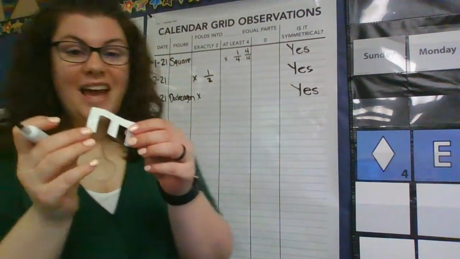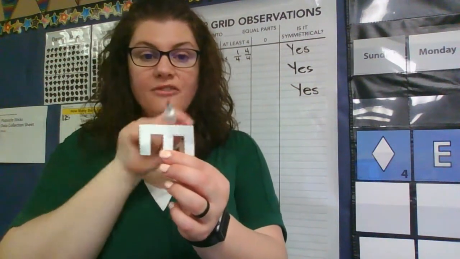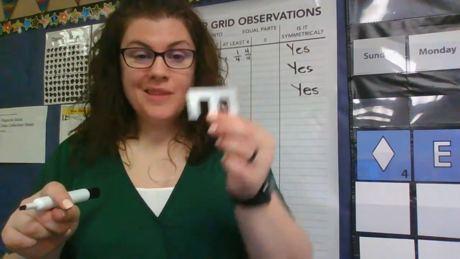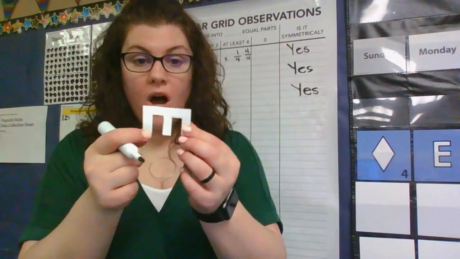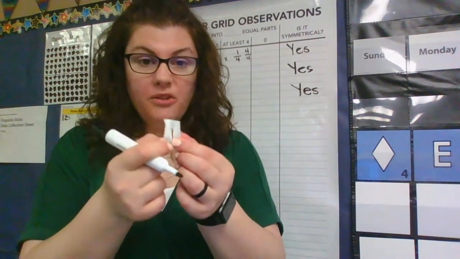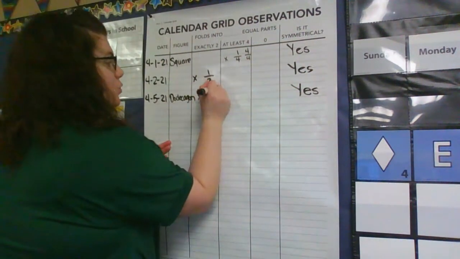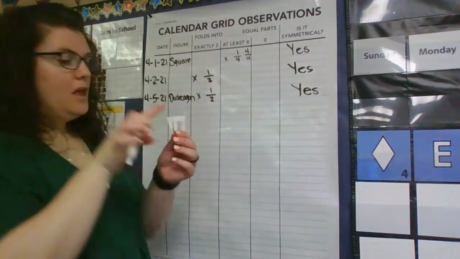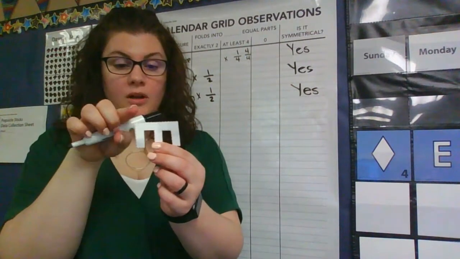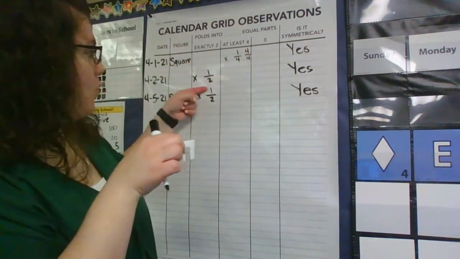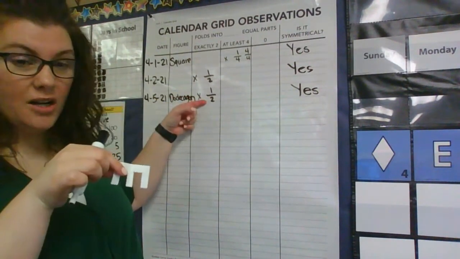Because when we fold it in half, when we fold it into those two pieces, each half is identical to each other. Now remember, when we're talking about halves, when we're talking about those fractions, so we have one whole dodecagon that we folded in half. When we write our fraction as 1/2, it is 1/2. So one section compared to one section is equal, and there's two sections total. So this is one individual section and two total in the whole dodecagon.